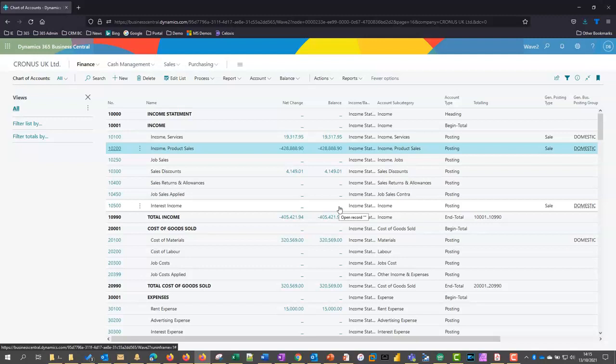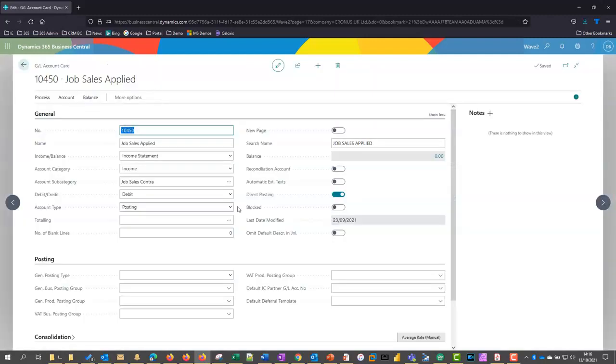And talking about changing items as well, it's also worth pointing out here that things like nominal code numbers and customer account numbers and vendor numbers and things along those lines, if you need to move the numbers around, perhaps you created them wrong, or in this instance you need to insert new GL codes, you need to make some space, it's not a problem.